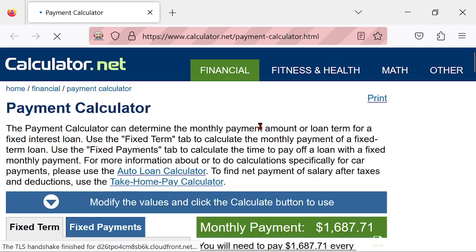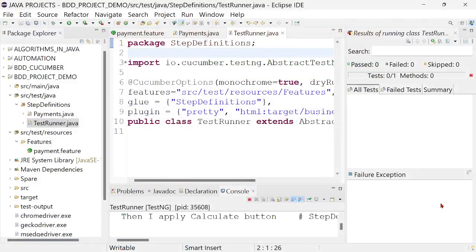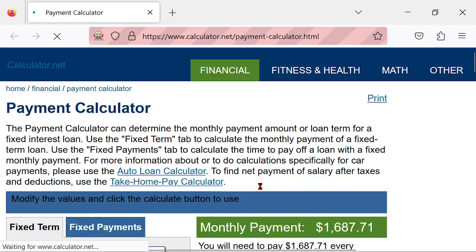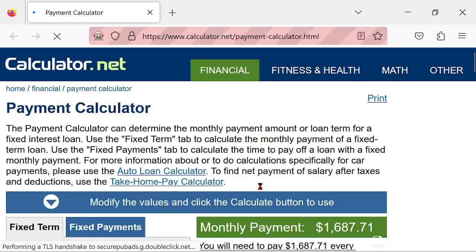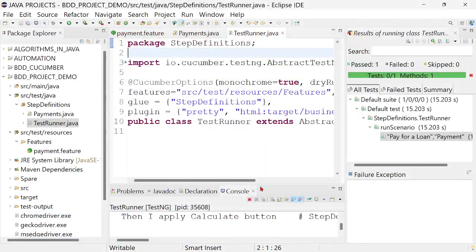Browser is up, controlled by automated software. Payment calculator, very fast execution, and then we're done. Third data set, we have 3 data sets. Good.